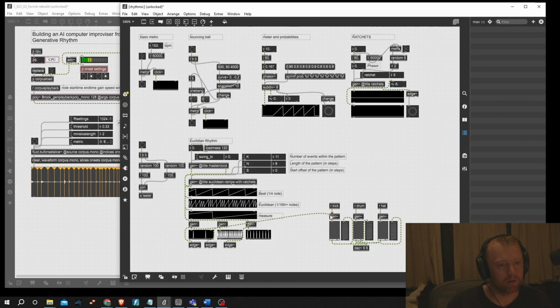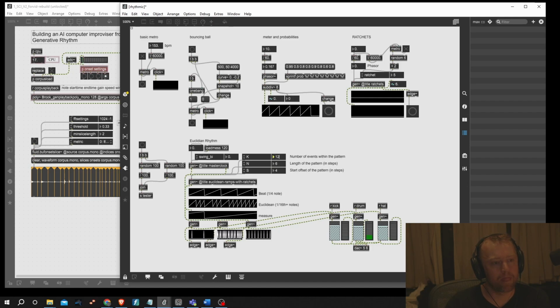Okay, so let's go from here, here, and here. Number of events, let's turn that down. Change the offset. Okay, you get the idea.